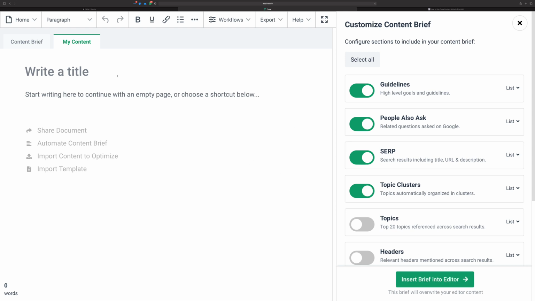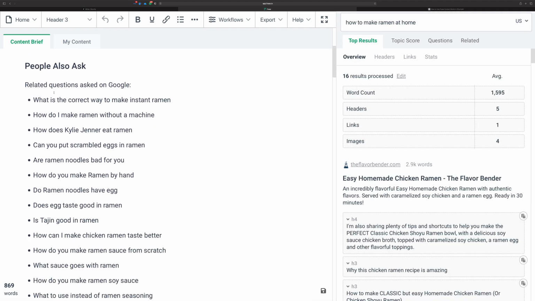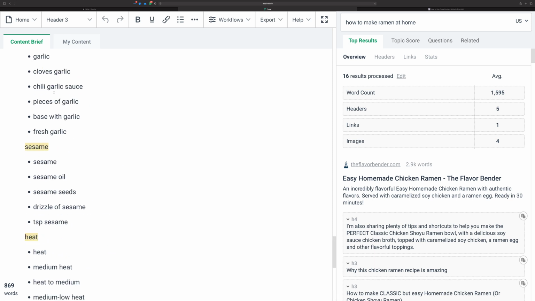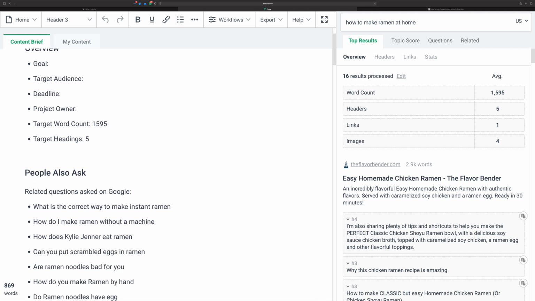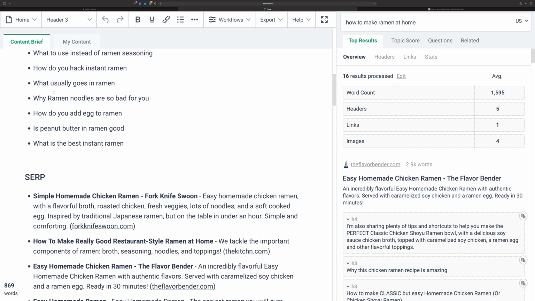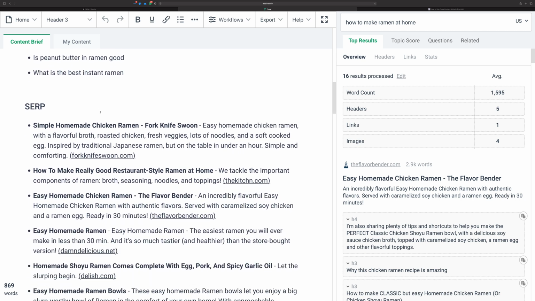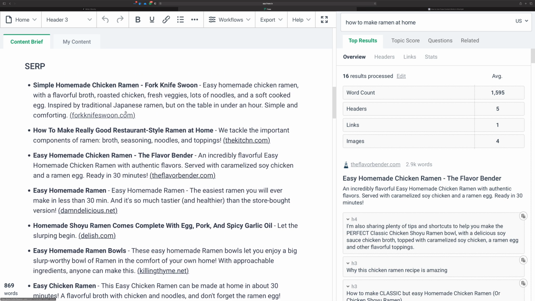I'm not going to click that right now because I've already done that over here, but basically what you get is all kinds of content in the content brief. This would be something that you would normally hand off to a writer, and they would use it to produce an article and deliver that article to you. However, we're going to try and get the AI to produce something nice for us, and we're going to write about how to make ramen at home. And I've already looked through this, and I think I've settled on this one being the one that I want.